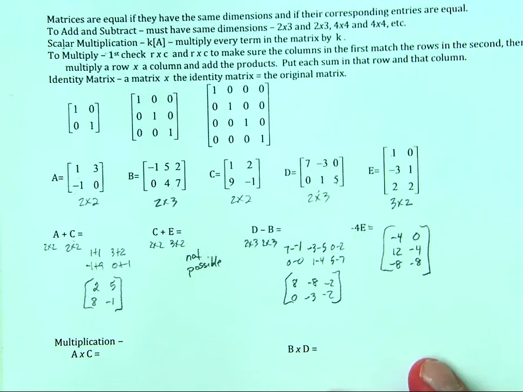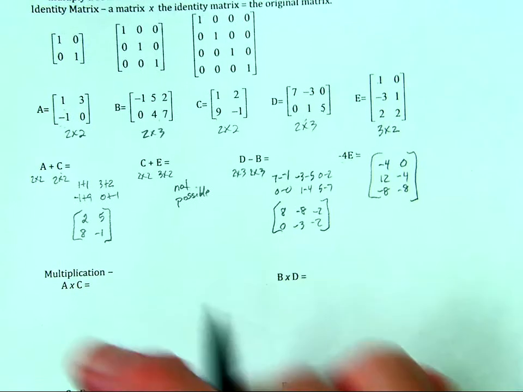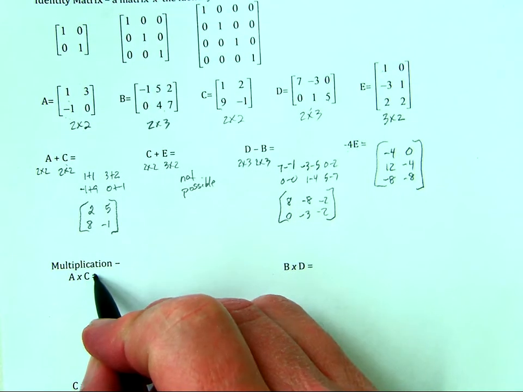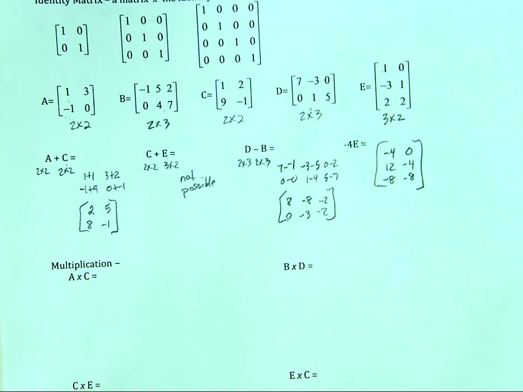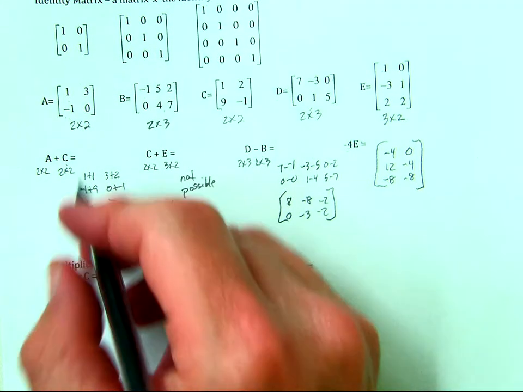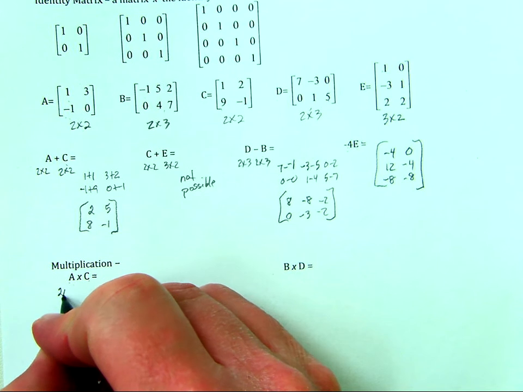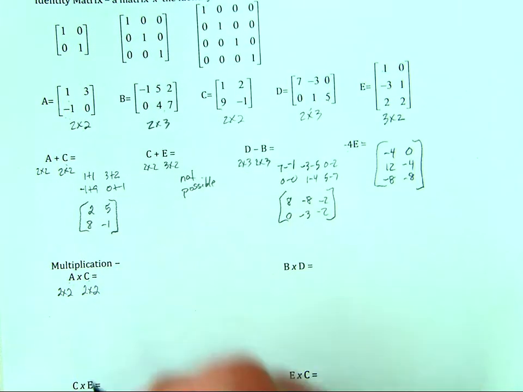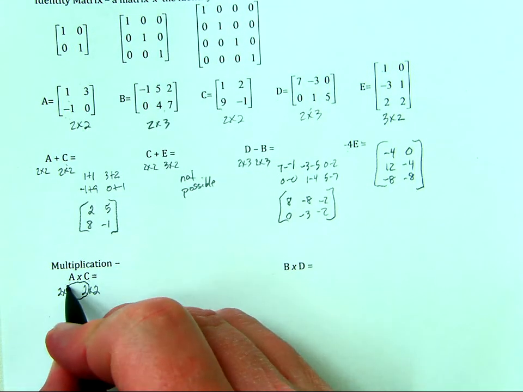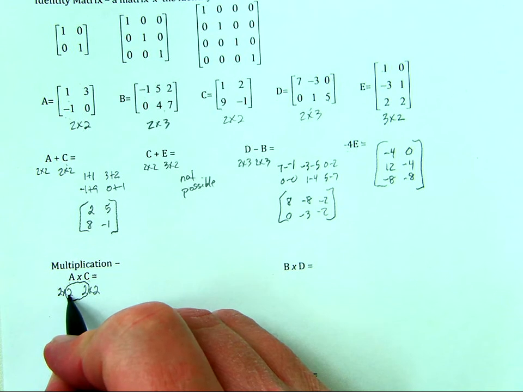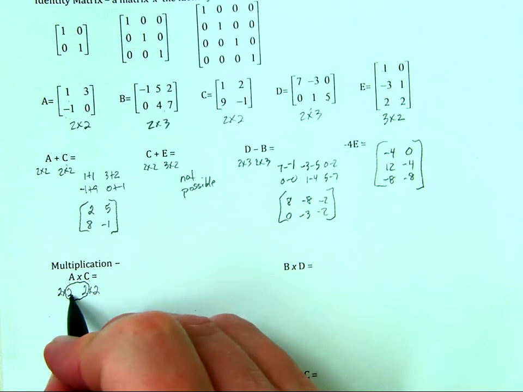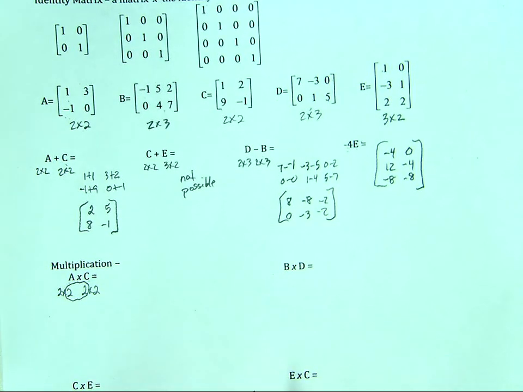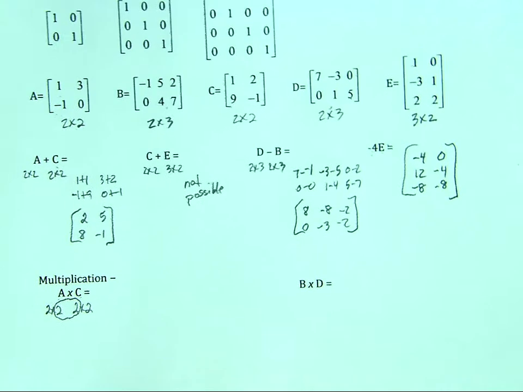Now comes the tricky one. The tricky thing with matrices is multiplying matrices. First of all, it doesn't necessarily matter if they have the same dimensions. The first thing you want to do if you're asked to multiply matrices, like if we're multiplying here A times C, is write down the dimensions of A, 2 by 2, write down the dimensions of C, 2 by 2. What we're looking for is these middle two numbers, the columns of the first one, the rows of the second one. They have to match. In order to multiply, those two things have to match.